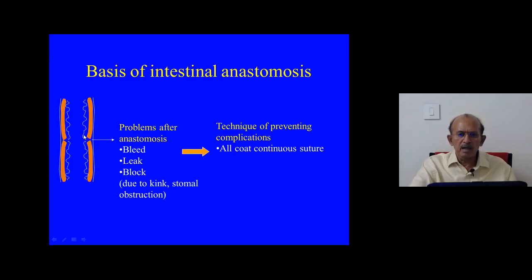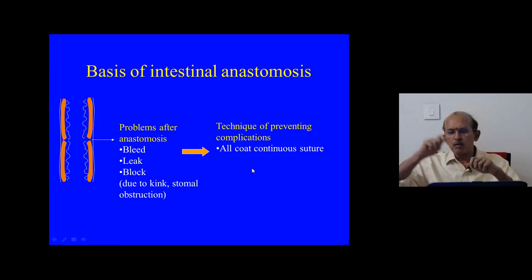All-coat means stomach or intestines have 4 layers: mucosa, submucosa, the muscle coat, and serous coat. So you take a bite through all the coats of stomach and take the bite of the needle through all coats of the jejunum, and do it like that continuously. So with a continuous stitch. When you break the stitches for each stitch, that's called interrupted stitch. But when you do a continuous over and over suturing, it is called a continuous suture.